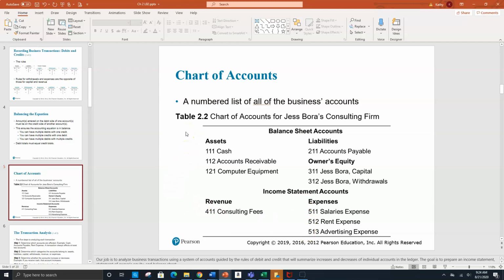But like I said, a huge company could have a huge chart of accounts. I worked for Blue Cross and Blue Shield, a huge insurance company, one of my first jobs, and their chart of accounts was probably 20 pages. This is a very simple chart of accounts, but some companies have 10 cash accounts. Some own maybe trucks or have different assets. So keep in mind that this is different for different companies. But for this particular chart of accounts, these are the accounts you will use to do your entries.